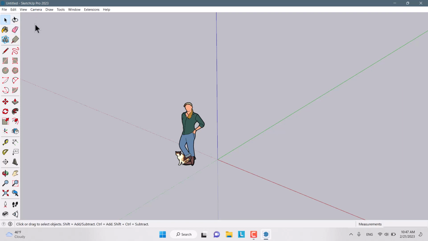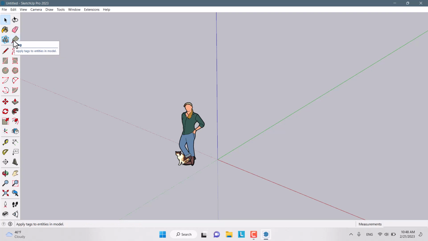In SketchUp 2023, the eraser has a high level of accuracy. Another option is make component. If you want to create models in big areas, you can use this option and change all of the models at the same time.